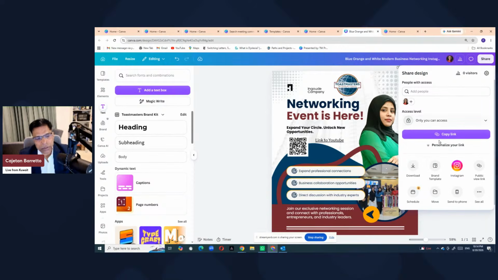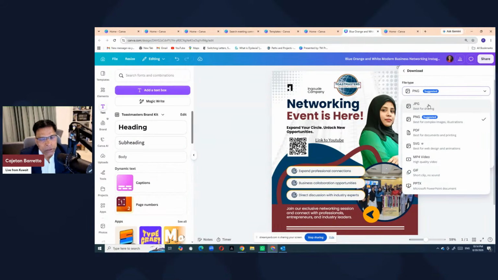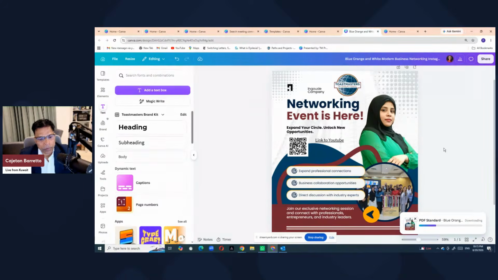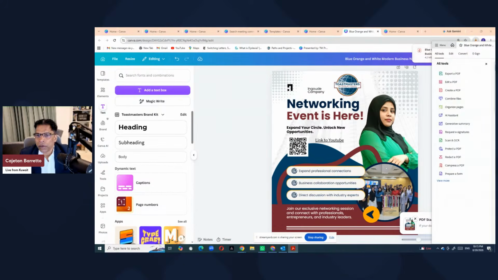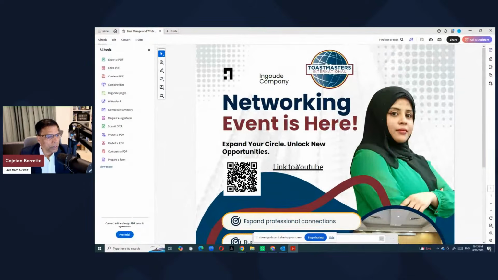you can see download. When you click on download, you have options to download as JPG, which is an image, PNG, which is an image. But if you download it as a PDF, then the links will be accessible in the PDF file. So when I click on download, and this is the PDF file, and you can see that the link is active.